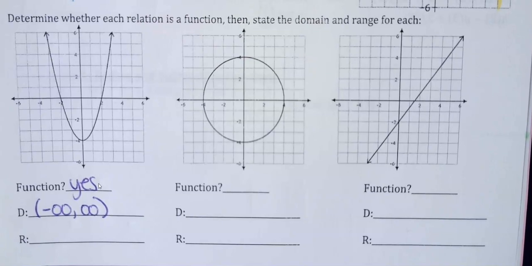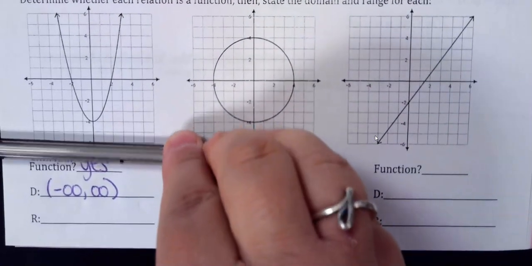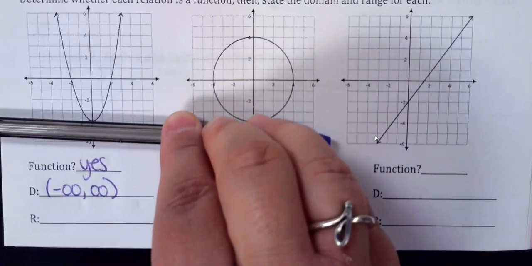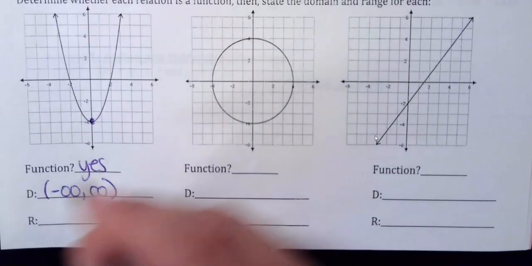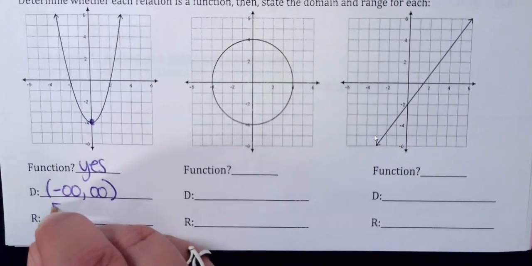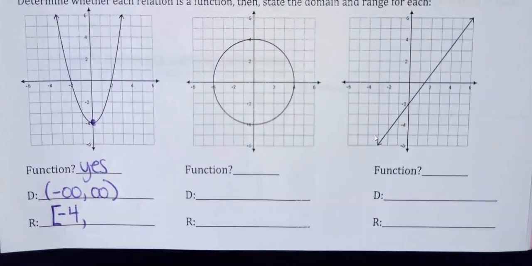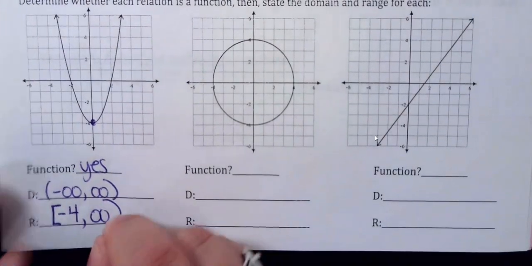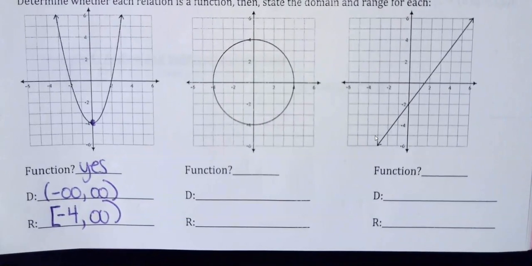Now, when you do the range, you're describing y values, so you want to come from the bottom of the graph to the top when you write your interval. I'm not touching any part of the graph down here. What's the first y value I touch? -4, right? It's the vertex of that. I actually have a point there, so I'm going to use the bracket because we actually touched the value of -4. And then the rest of the graph just goes up forever, right? So up to infinity would be the other part of that interval. So every y value from -4 all the way up forever gets covered on that parabola.